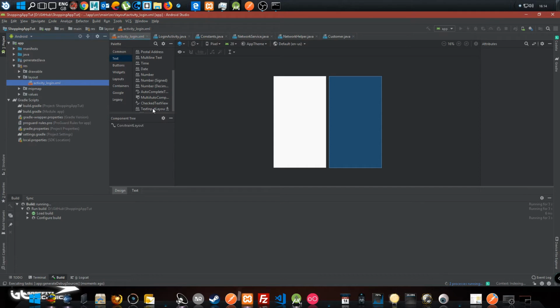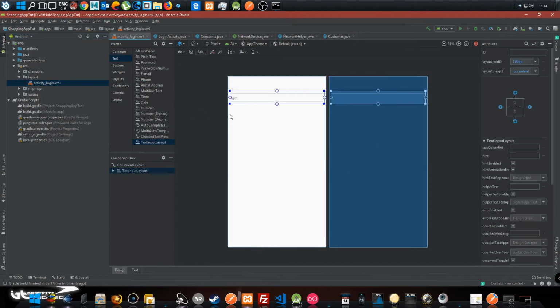The TextInputLayout is a material design EditText for creating input fields, or you can just use the normal EditText.